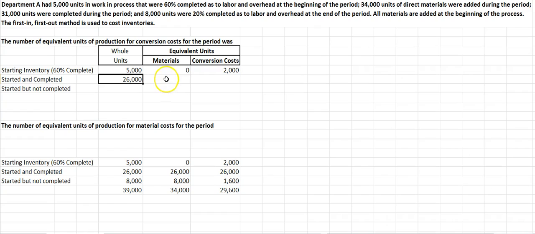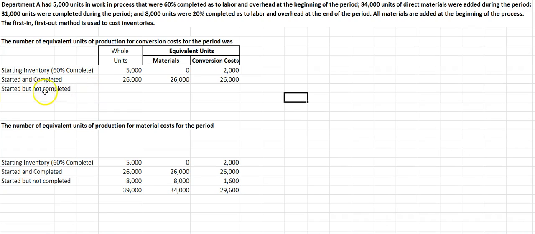Okay, how many equivalent units of material do we use in this period? Everything, 100%, because these were started in this period. So 100% of that was needed for materials. And what percentage of conversion cost? Well, it was completed, right? So you must have completed 100%. That line item is pretty easy, right? All you have to do is calculate the amount that you started and completed, and then you know that it's going to be 100% materials and 100% conversion cost.